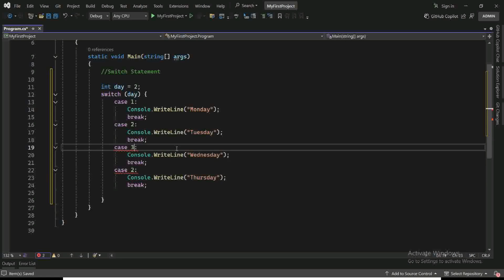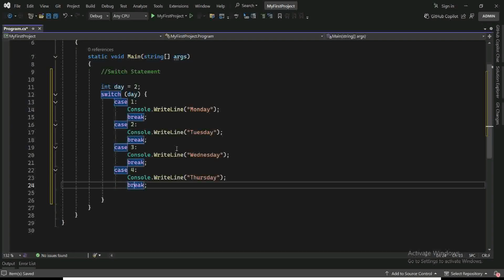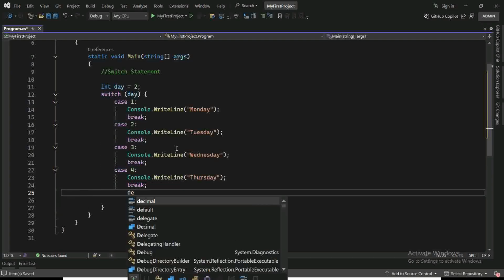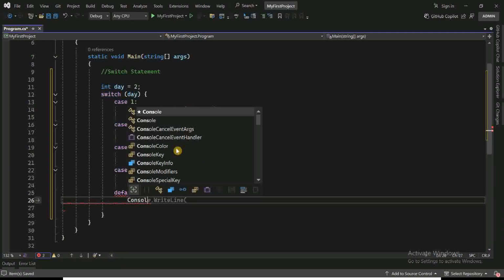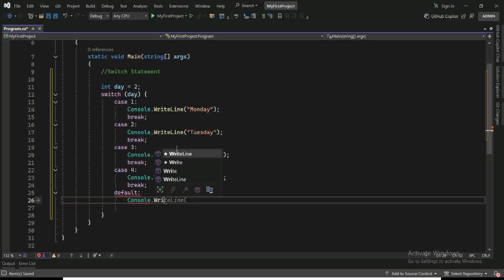Okay, and we have to change the condition according to that. Last we have to provide some default value. If all conditions fail, then this will run.